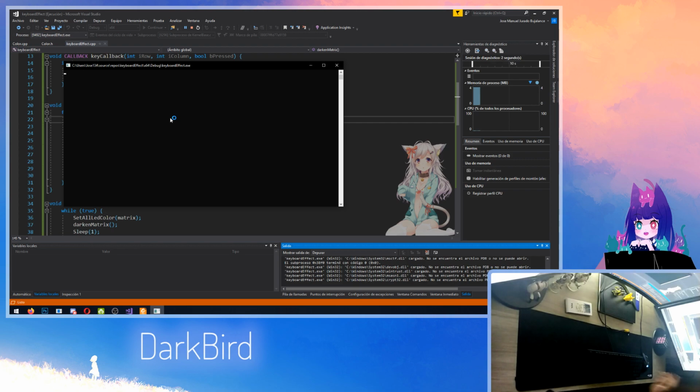Okay. So colors are changing, but they are not going black.